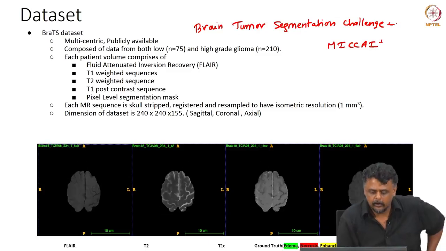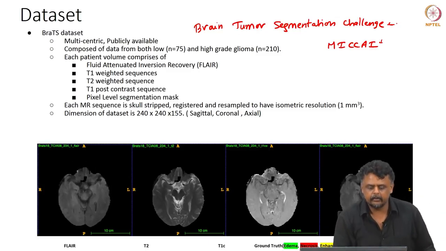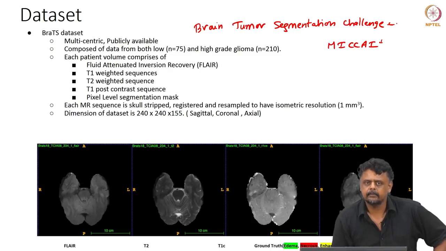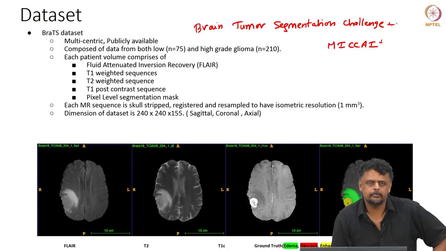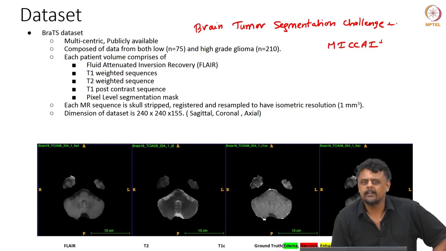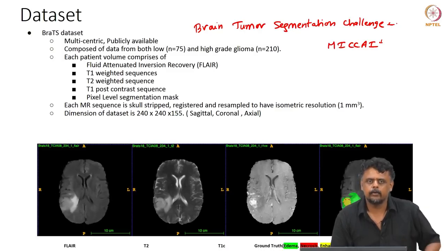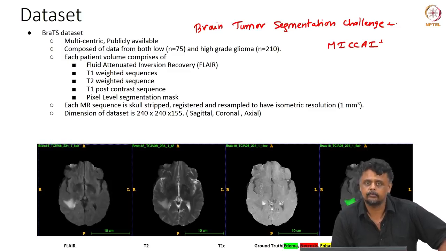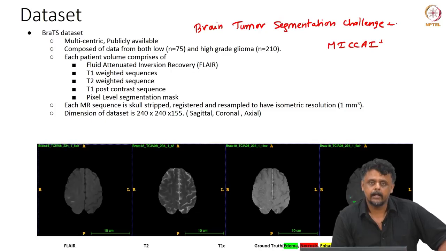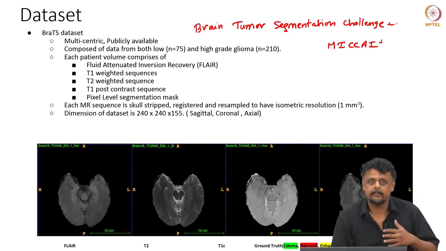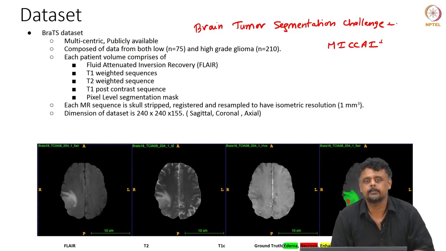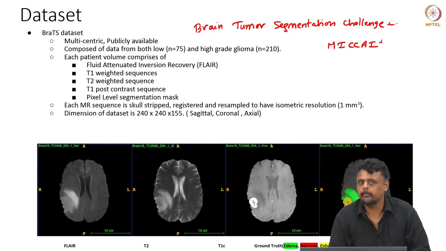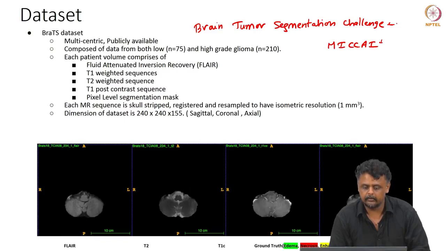To elaborate briefly, it is multicentric because in MR imaging, the grayscale values or the contrast that you see, and some of the artifacts or shading that you get in the images, vary from scanner to scanner and from hospital to hospital. So, it's important to get data from different scanners or different centers, like different hospitals, so that your network generalizes well to new data from a different hospital. So, it is very important.